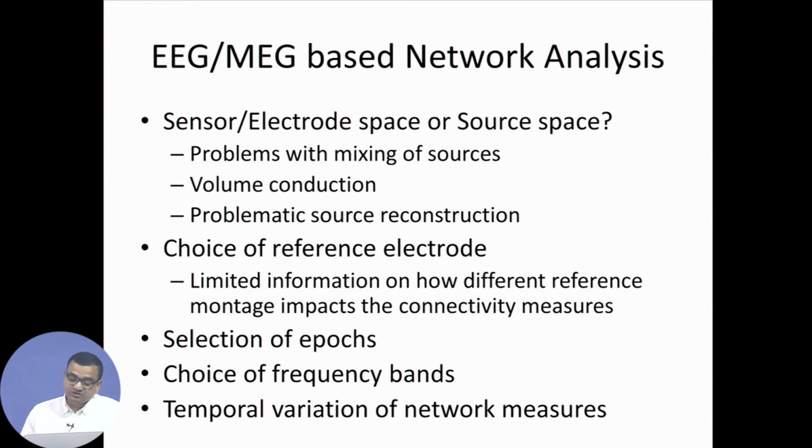And this is a non-trivial decision: the choice of frequency bands. Yes, we are interested in understanding brain networks in different frequencies. But if we are interested in finding statistically significant differences between the networks, then by applying network theory you are also increasing the dimensions. For every frequency, if you also want to measure node-based information, such as node-based degree and characteristic path length, then naturally you have many more statistical comparisons, and we know the notorious problem of multiple comparisons comes into play.